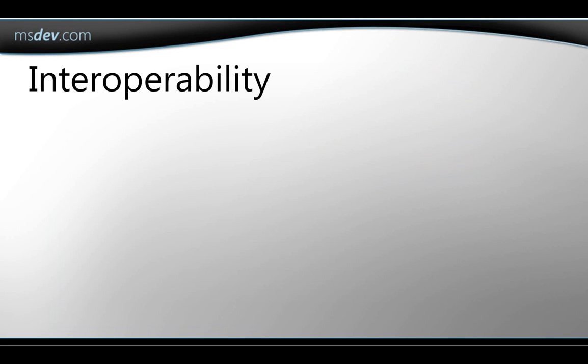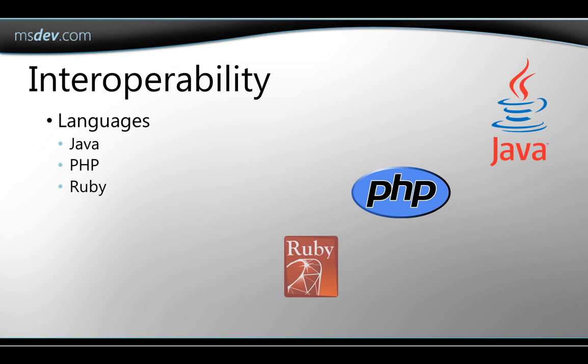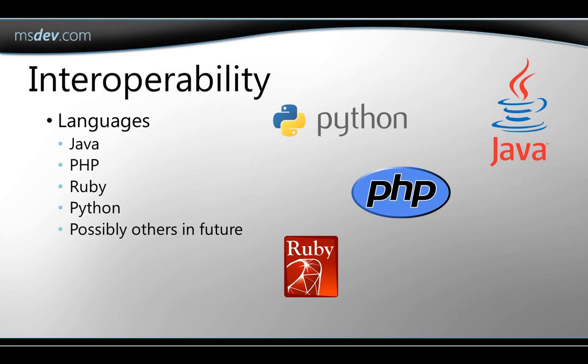If you're not a Microsoft shop now, but you're considering Azure as your cloud platform, your developers may still be able to use the languages they already know, because Azure can work with Java, PHP, Ruby, and Python, and other languages may be possible in the future. Not all of the tools for third-party languages like these are fully supported yet. In some cases, what's available is community-based, but there are SDKs for Java, PHP, and Ruby.